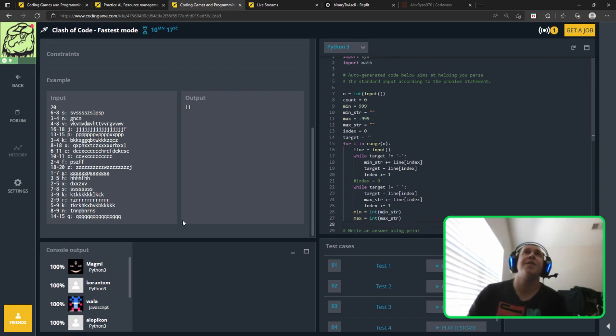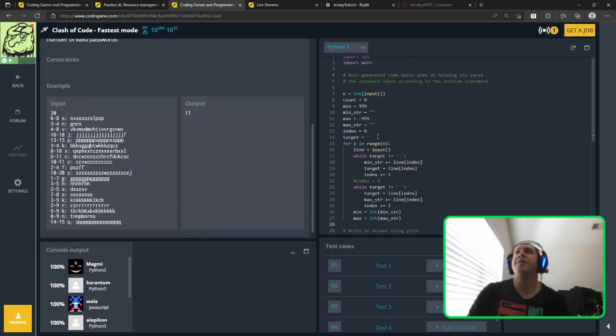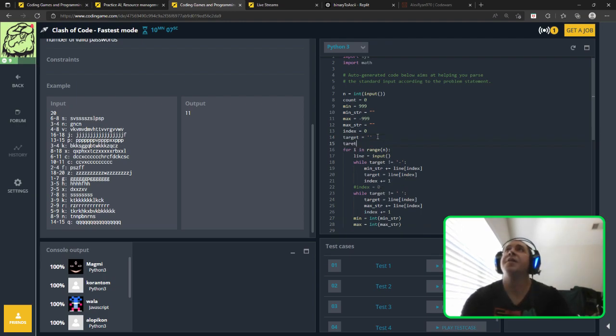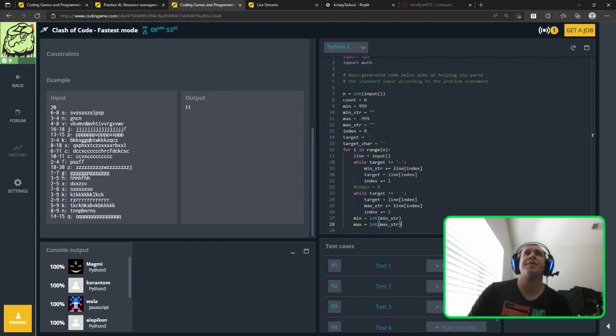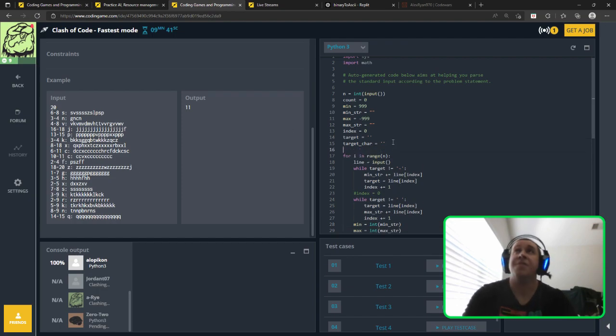Let's see. All right. So we need to have target char equals that. So now it's always going to be just a character. Oh wow, we've got a ton of variables. Line split equals an empty list.